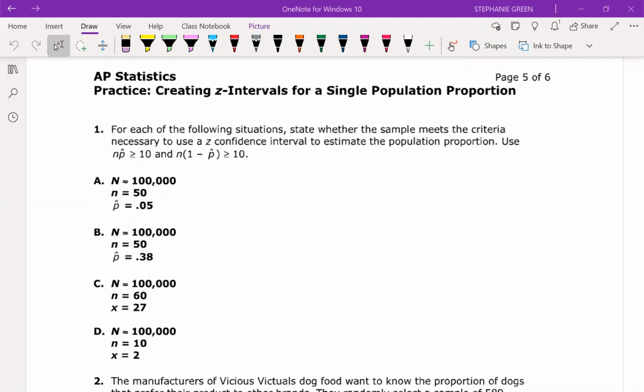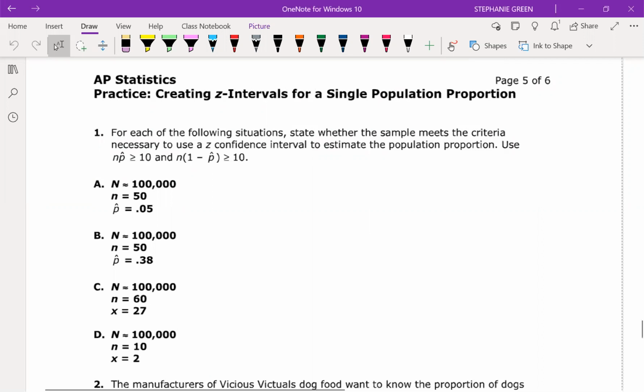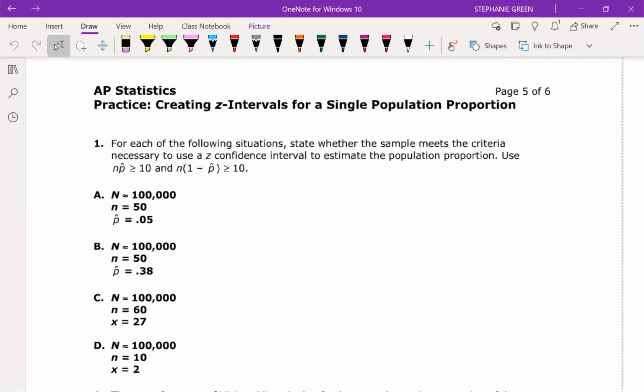Alright, you guys, so in this video, we're going to go over the 4.1.3 practice. It's one of those ungraded worksheets that I can go over with you to give you some more examples of the stuff you need to know. So in this one, we are still looking at confidence intervals for a single population proportion.